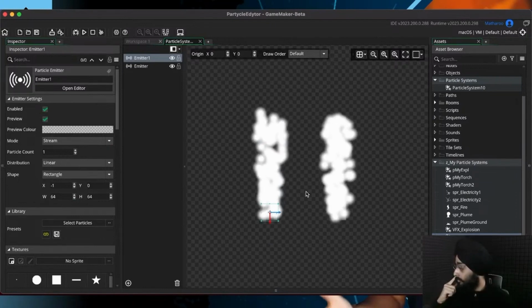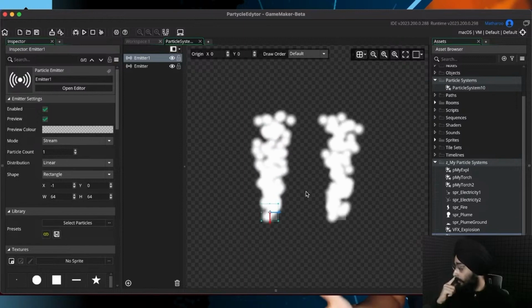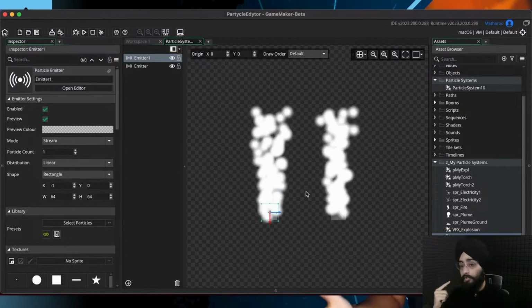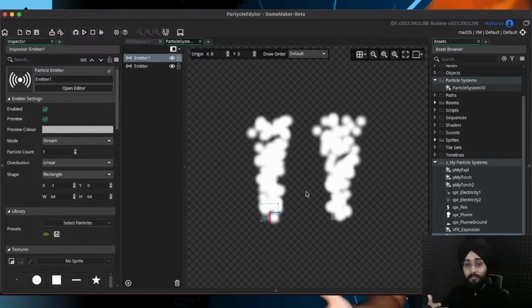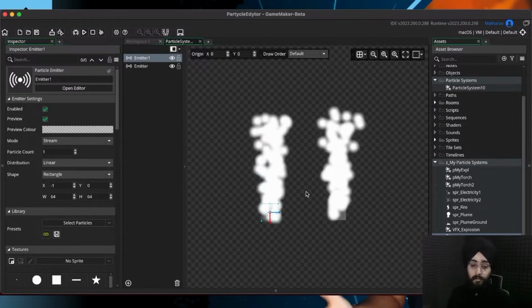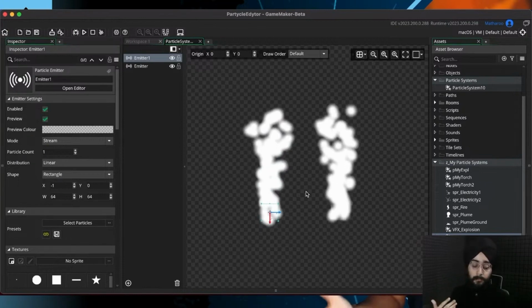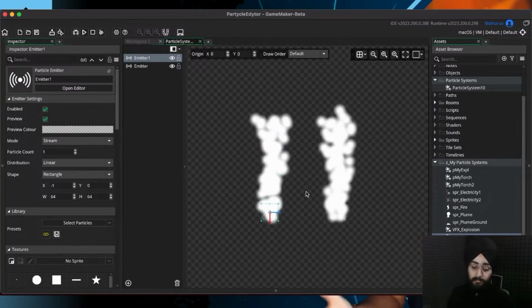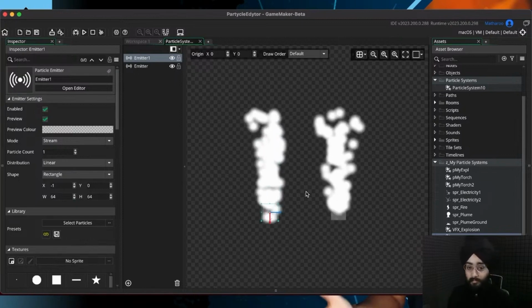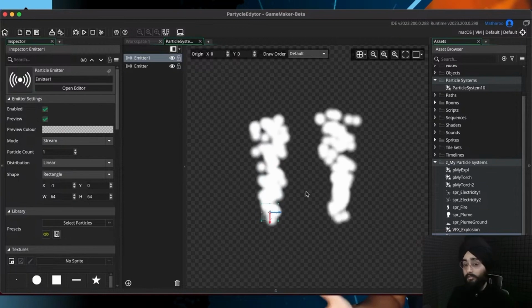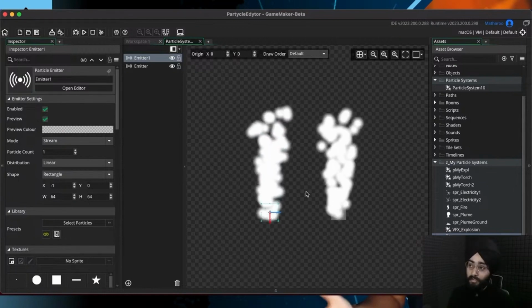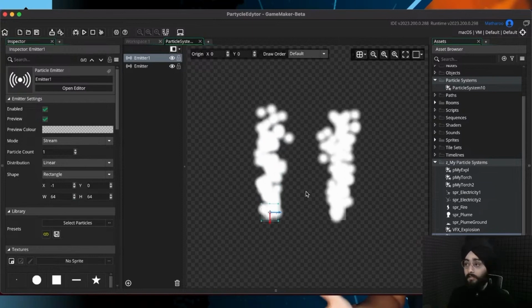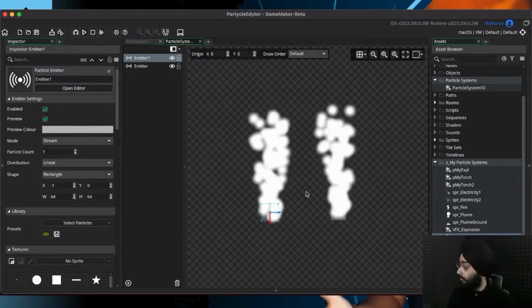The emitter is gonna draw over a special surface layer. So you can put a particle system into a room, into a layer, and then it's gonna draw to that layer. But as always, you can just take the particle system's ID and disable automatic drawing and draw it yourself. So you can do whatever you want. You can put it in a layer, or you can draw it yourself wherever you want.